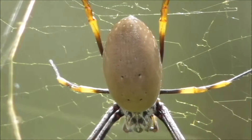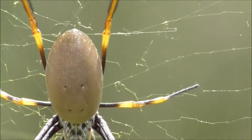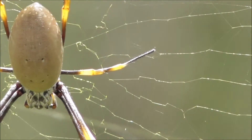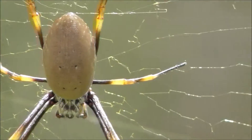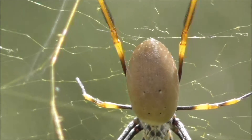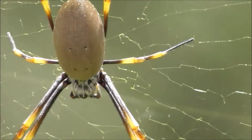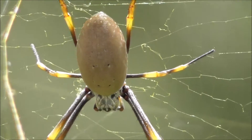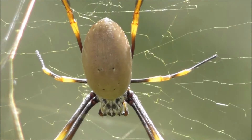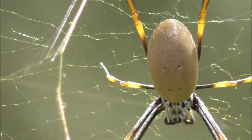Here's another example — one of those gorgeous golden orb web spiders. I just so wish I could show you the scale of this spider, it's absolutely huge. Sorry about the shaky camera work, I've got it on a sort of monopod and I'm trying to keep it as steady as I can. The sun shining on the web shows the reason why they call it a golden orb web spider, because when the sun shines on it at a certain angle it shines golden — hence the golden orb web spider.